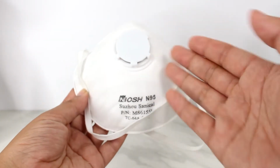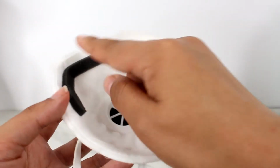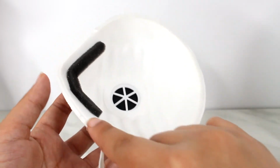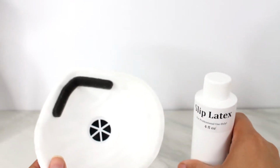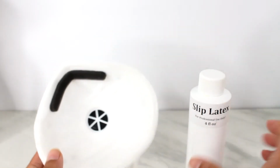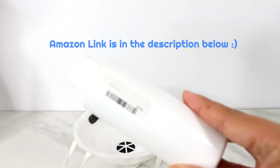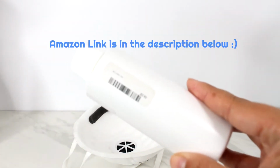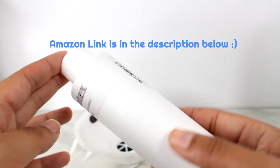So I've read that the N95 masks become ineffective because the outer barrier part of the mask is no longer flush and sealed onto the face. So that allows bacteria to basically seep in through the sides of the mask. And so we've been reusing our mask by using liquid latex to create a makeshift barrier around the edge of the mask. Liquid latex is very inexpensive and you can order it on Amazon for anywhere around $4 to $10 for a bottle. I purchased mine from my local professional makeup store for about $3.50.